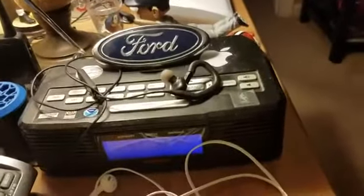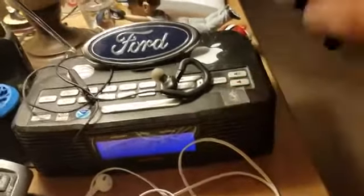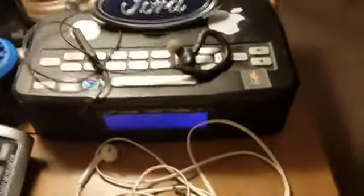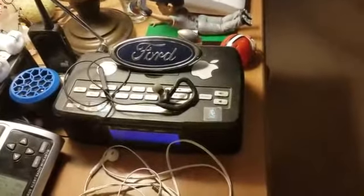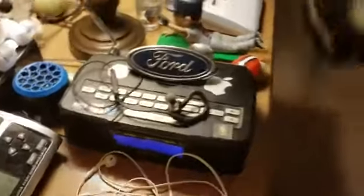Right here is the Radio Shack 12-519. My favorite Radio Shack radio of all of them. And obviously, you can see why. It's just got everything. It's got the AM, FM, auxiliary, weather function, and the Skywarn function. You could put stickers on it if you want. This thing is just amazing. It's a stereo, so you can basically use it as an alarm clock, which is what I use it for. It works really good. It's very quiet, if you want it to be. It's just all around an amazing radio. So probably my favorite Radio Shack radio of all of them.